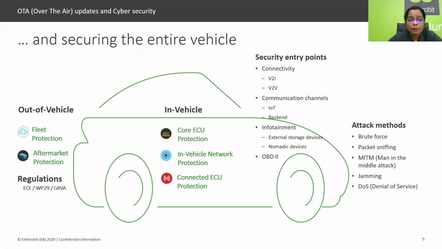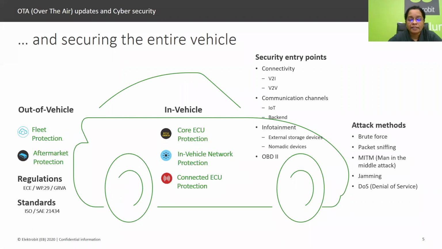Today, the regulations are also mandating the security certifications. The UN regulations, the United Nations Economic Commission for Europe, created a working party for automated and connected vehicles, that is WP29 GRVA, which is defining the regulations for the approval of vehicles related to cybersecurity. There are also standards that have been defined, that is ISO 21434, which is defining the security requirements throughout the entire vehicle lifecycle development and operations. So they say cybersecurity by design. It is important that while we develop the software for the entire vehicle lifecycle, we adhere to these security requirements.